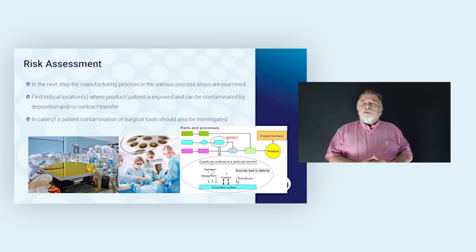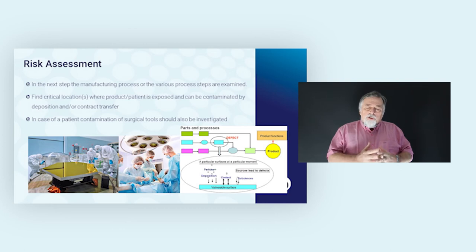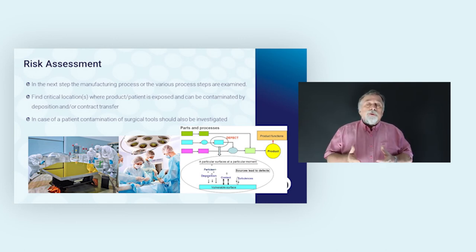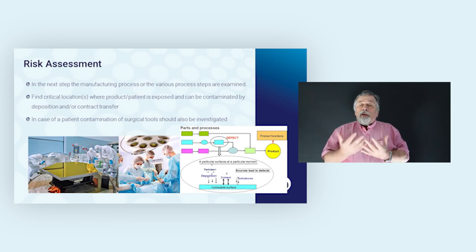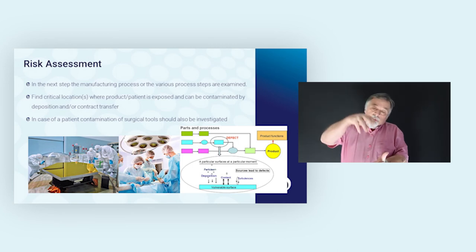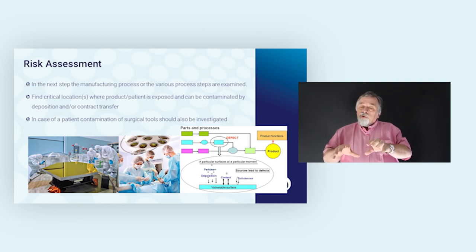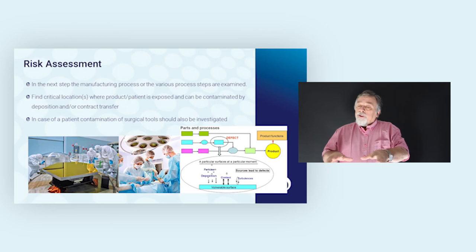I have written papers where I explain this example also in numbers. Once you have done this step, you know what your vulnerable areas inside the product are. Now you look at how you are making your product, because when you make a product, different parts come together — they are assembled. It is important to know how clean the incoming parts are and where the critical surfaces are exposed to the environment, because when a surface is exposed, particles can fall on it or tools can transfer particles onto these parts. You put the vulnerable locations into your process flow, and once you have your process flow, you can map it onto the layout of your factory — existing or planned.